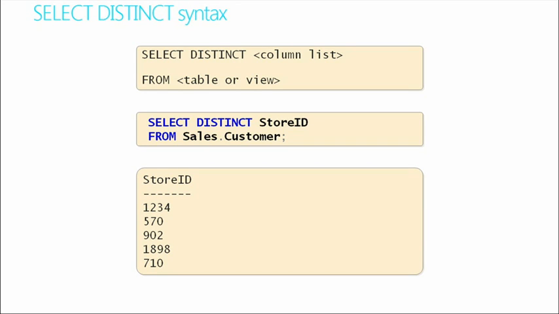All right, and then here's an example of using a select distinct store ID. If I just did a select store ID from sales.customer, it's going to display multiple occurrences of store ID. By throwing the distinct clause in there, it's going to show every store ID just once. Like you said, it's a little bit more overhead, but my result set is going to have fewer items returned to me.